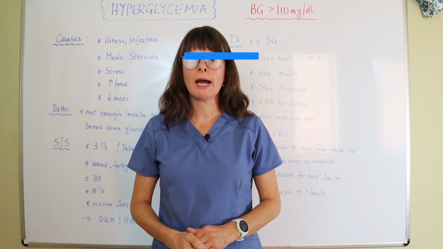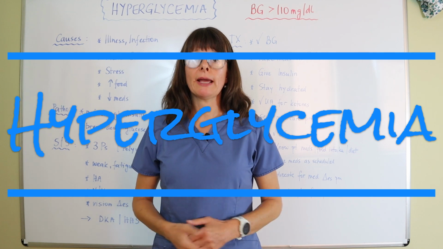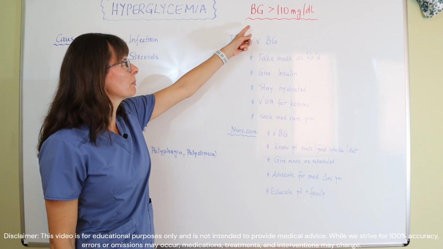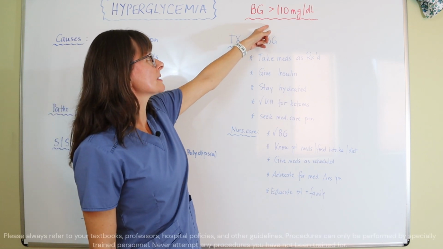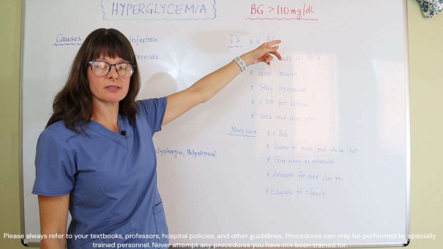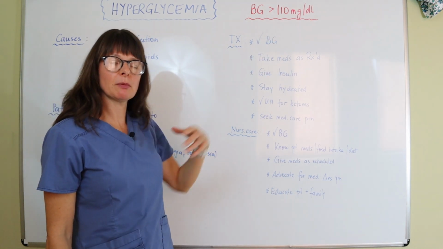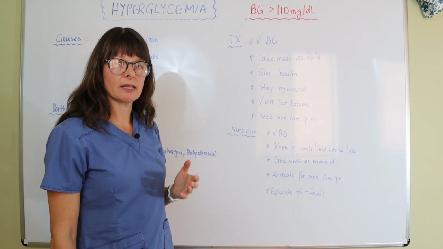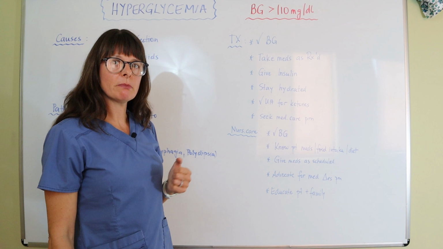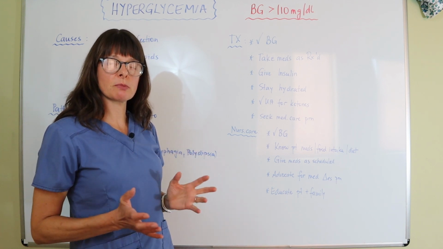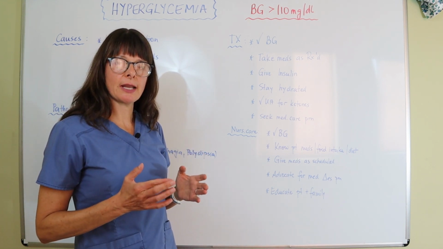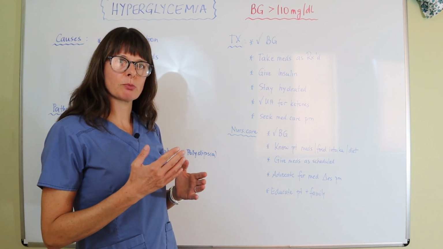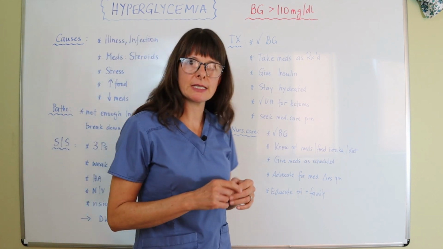In today's video about hyperglycemia, or elevated blood glucose levels. Now typically blood glucose levels greater than 110 milligrams per deciliter are considered hyperglycemia, but it'll depend on the facility that you're working at in terms of how they define the level. And it will very much depend on the patient and their circumstances to understand if the patient needs treatment, doesn't need treatment, if we can just observe, and so on. But let's look at the details here.